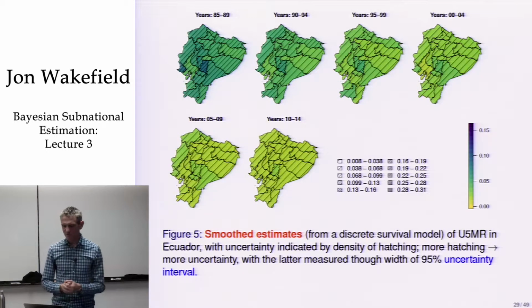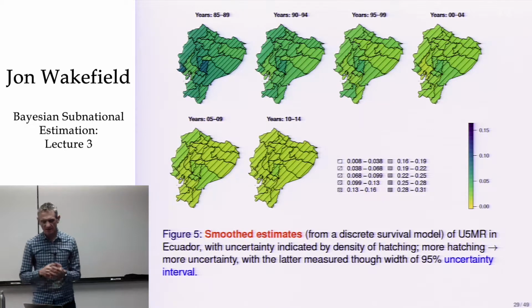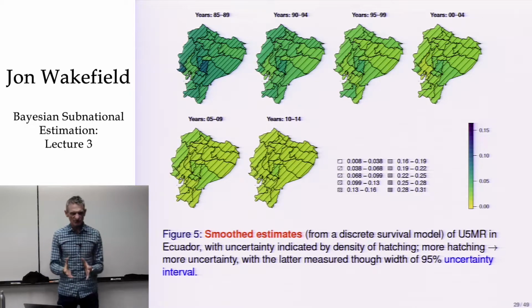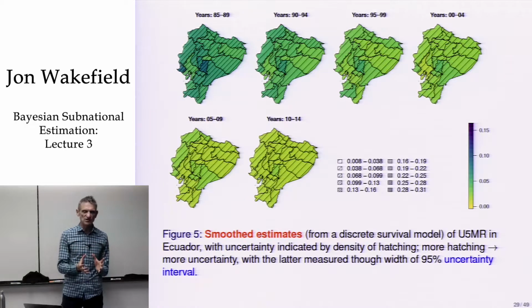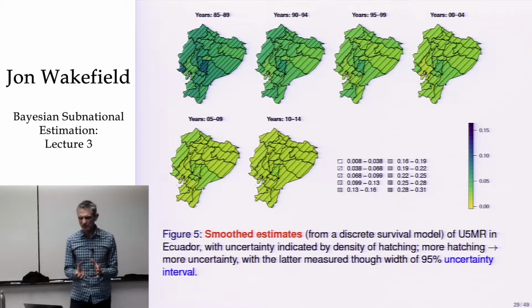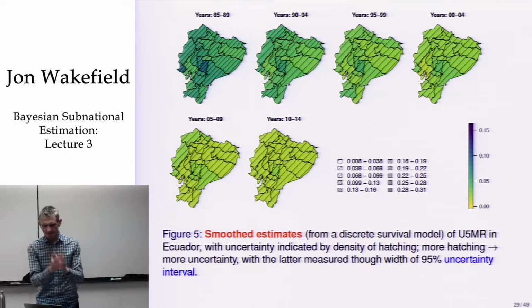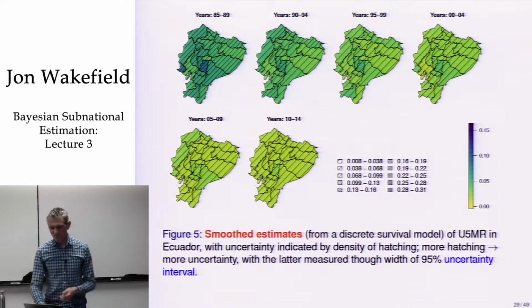And these are actually the smooth estimates. So applying that space-time smoothing model I talked about. So just to summarize the steps, we fit those logistic regressions using the survey package. We combine them all together to get a weighted estimate of the under 5 mortality with an associated variance, model the logit of that quantity, decompose the space-time effects, and then apply the smoothing, and then report the results.